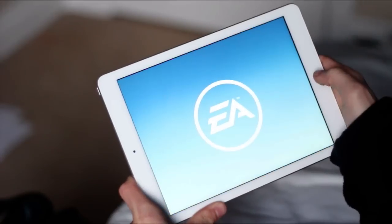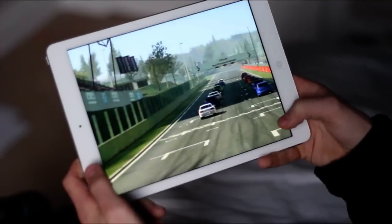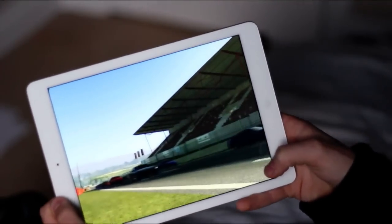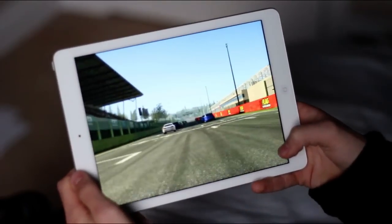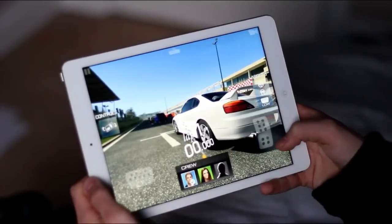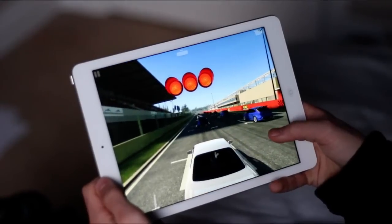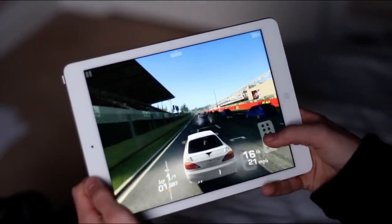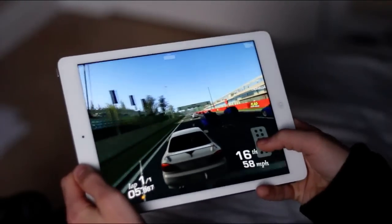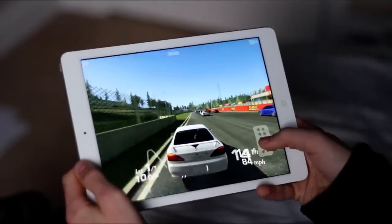It is also valuable to note that this device also runs the M7 Motion coprocessor as introduced on the iPhone 5S. But in this demonstration, I'm going to give you guys an idea of what it's like to play some high-demand graphical content on this device. So I've booted up Real Racing 3 here, and this game really gives you an appreciation of high quality graphics. So you can see that the backgrounds, the textures, the cars, there's an incredible amount of detail in this game. So let's just have a quick look.